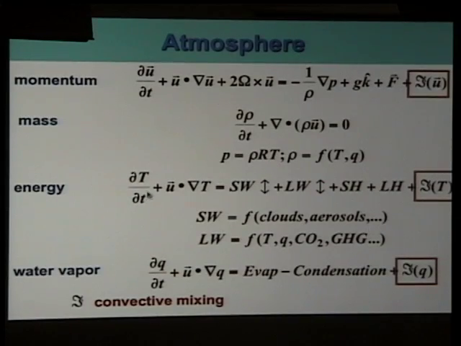Momentum equation, mass, conservation of angular momentum, conservation of mass, P equals rho RT. Energy, conservation of energy, so that you have the change in temperature, this horizontal advection, the wind blows cold air, hot air. So all the terms on the right-hand side are the forcing functions. We have changes in energy because the atmosphere absorbs and reflects solar energy. There's a change because we have the greenhouse effect. There's the long wave energy that goes in all directions.